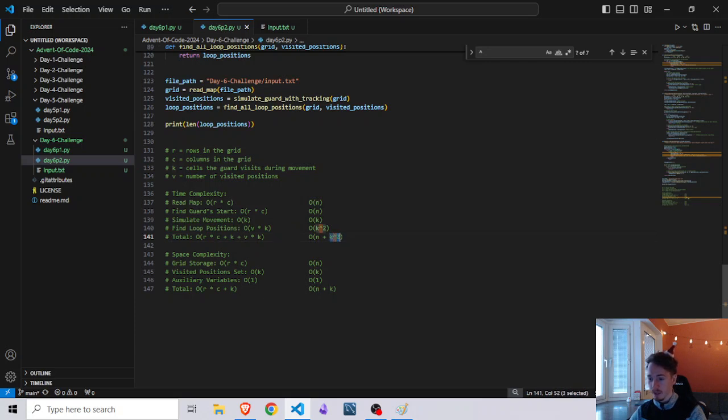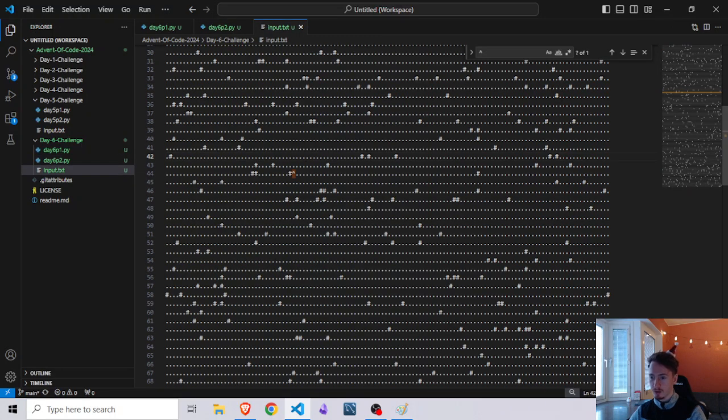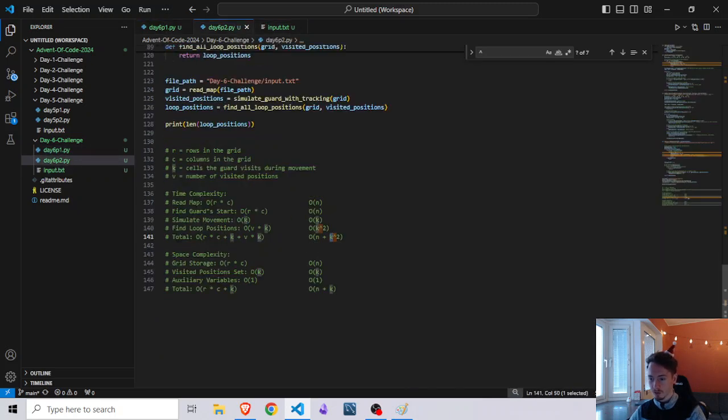So it's not really n squared, which is good, but k is still quite a big number. It's how many times it traverses the grid. It's not as big as the grid, but it's still quite complex. So that's why it took about 20 to 30 seconds for me to run it. And the space complexity is the same, so it doesn't really change. But yeah, this is a lot slower to run.